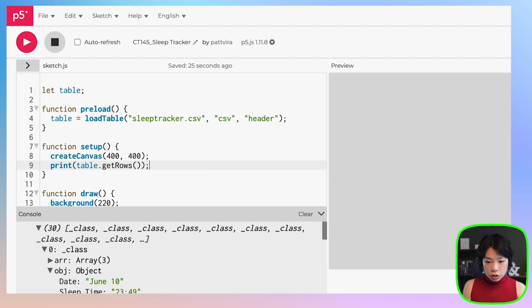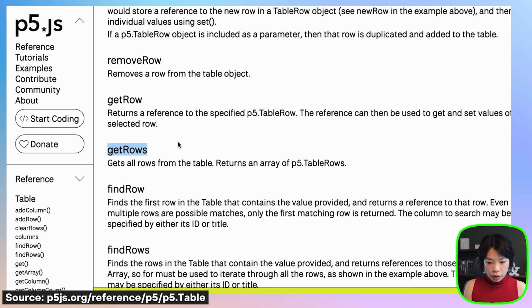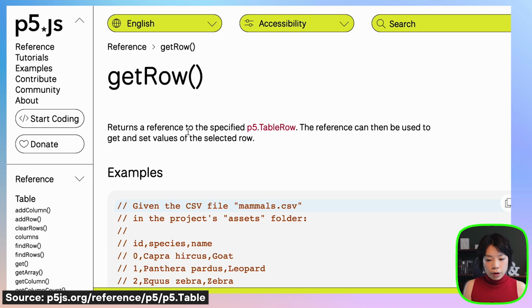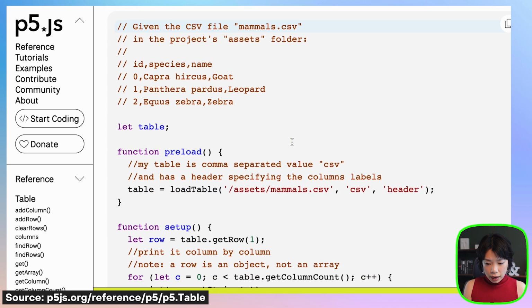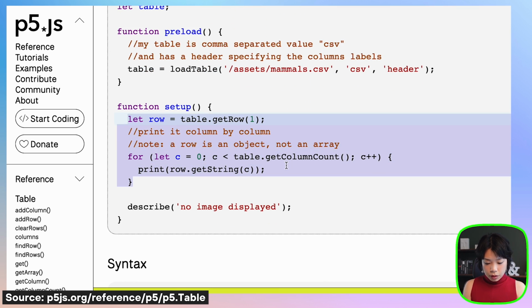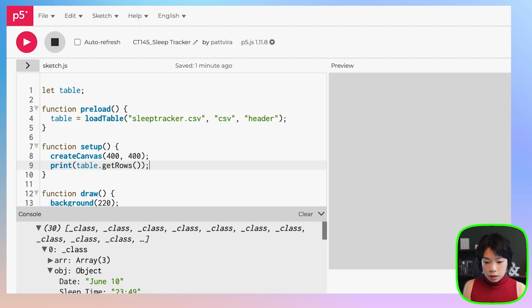Now I want to get just one of these pieces of information. So I'm going to go back here and use this getRow method. It returns a reference to a specified p5.TableRow, and we're going to copy and paste this to see what it does.